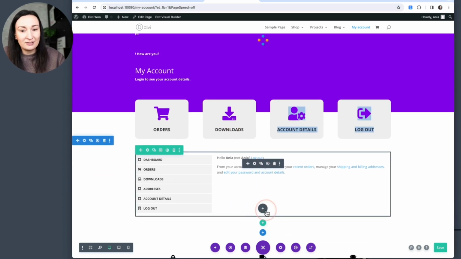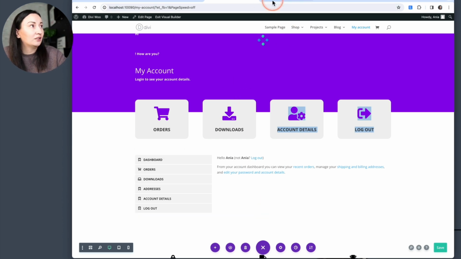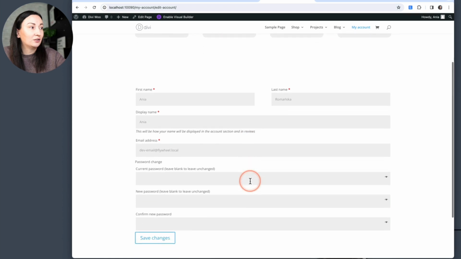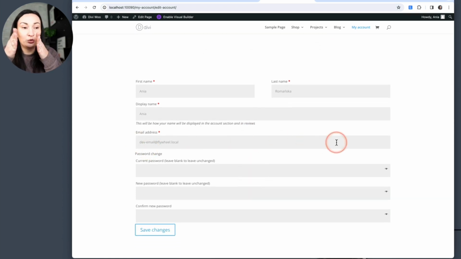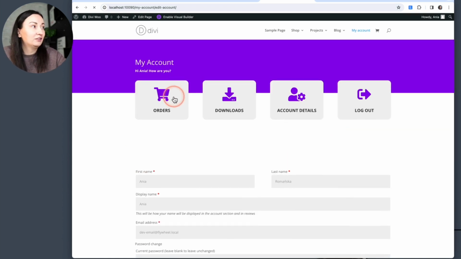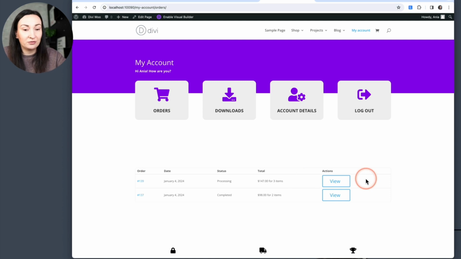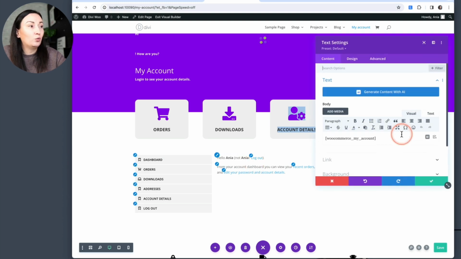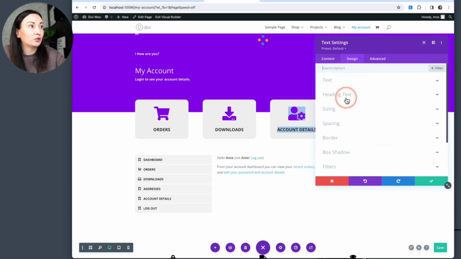And what else I don't love about that is, you see how long it is? It's kind of difficult to read. There usually isn't that much content. Like that form could be narrower. Every part here, even the tab with orders, could be narrower. So for that, I would also limit the width of that text module underneath.